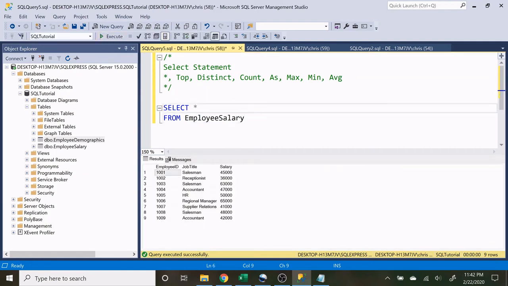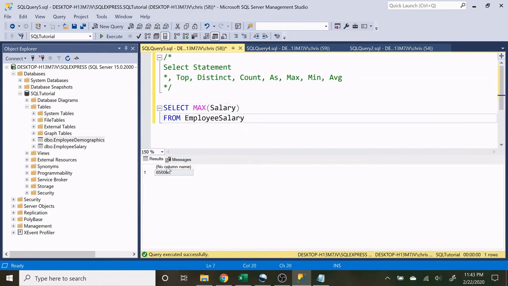Now we want to look at the maximum salary that is in that column, and that is going to be $65,000. Now let's say we wanted to know what the minimum salary was. Let's execute this, and the person who makes the least money is making $36,000. Now what's the average?